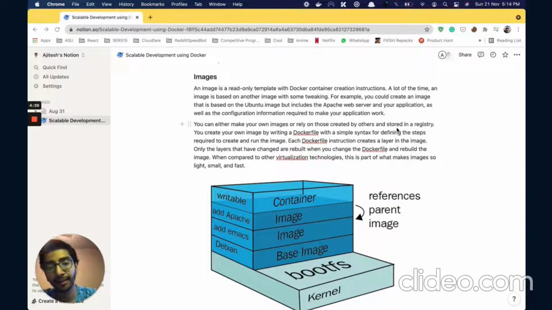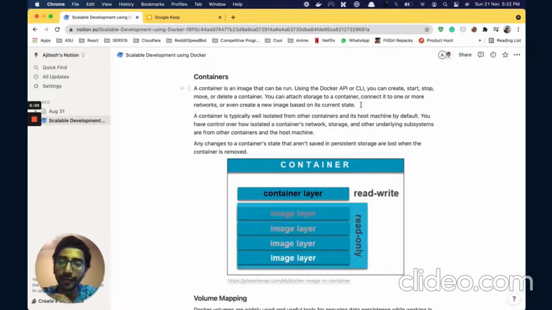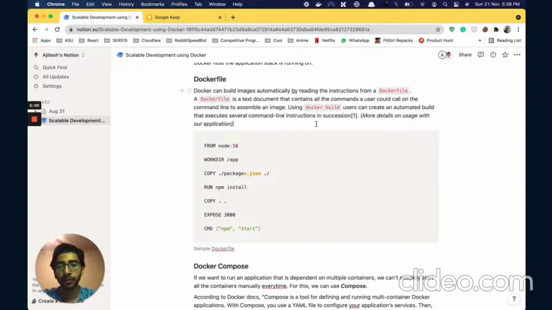Images are not the things that are running. The containers use the images to run the applications. So containers are your applications. Whenever you ask Docker to run an image, it makes a container using that image and runs your application in it. These containers are isolated, which means they cannot access the file system or the network unless you specify them to. The Dockerfile is the only thing required by Docker to create an image of your application. Like you can see here, this is an example Dockerfile. It just contains a set of instructions that is executed by Docker to create your image.